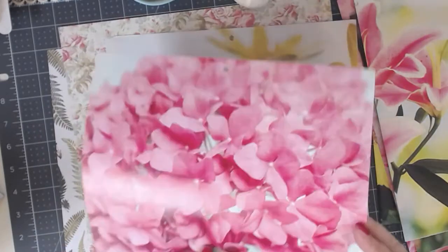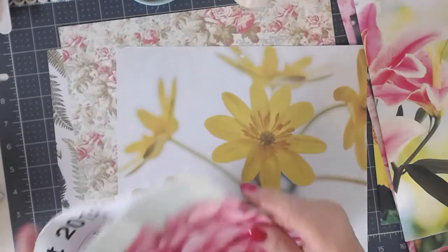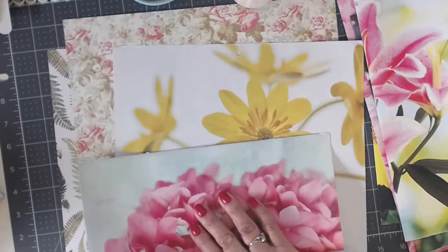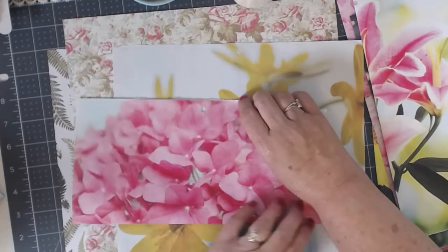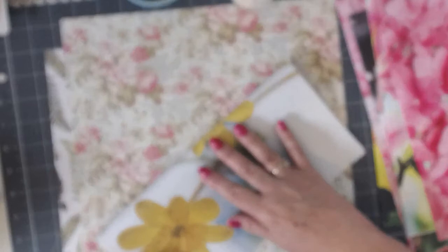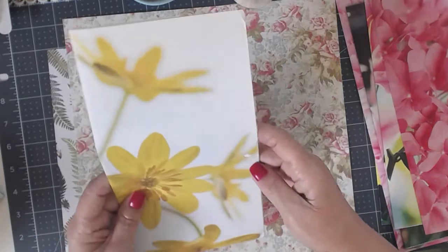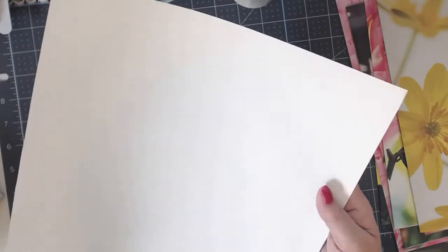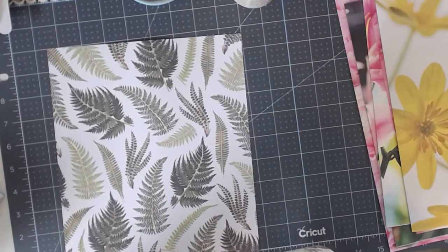So this is a 12 by 12. And really it doesn't make any difference how I fold this. So I'm folding it so the rough edge of the page is on the side. That way I can cut off the, okay. Alrighty. Then I have a definite 12 by 12. And I think I'm going to fold it this way, so I cut that bottom off.